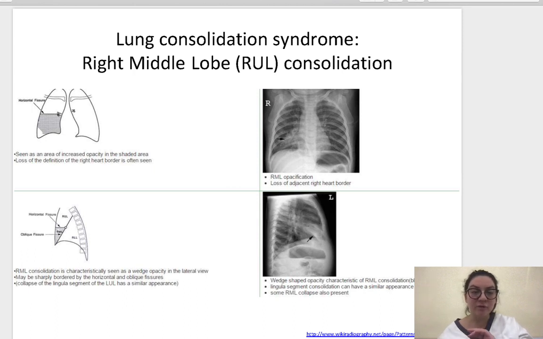And in the lateral view, according to the scheme, on the scheme you see how it looks, the projection of the right middle lobe, and here you see that it is under the diagonal and in the lower part of the triangle. It means that it is affecting the right middle lobe.